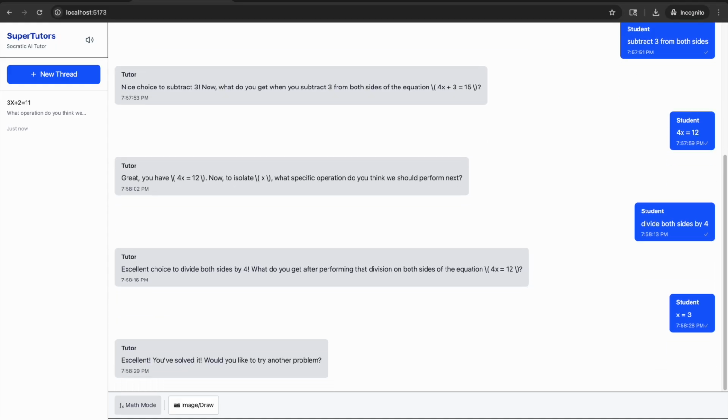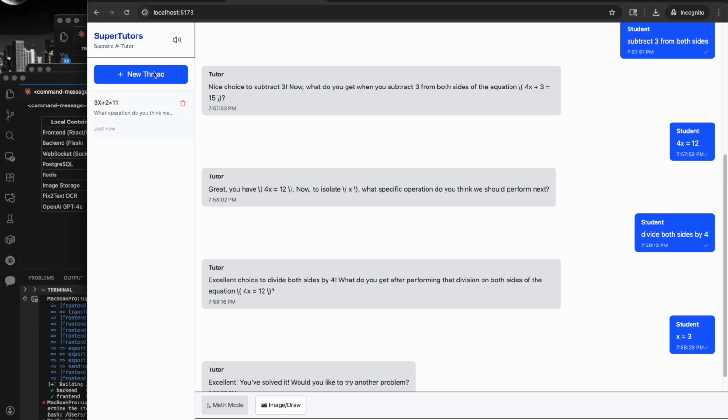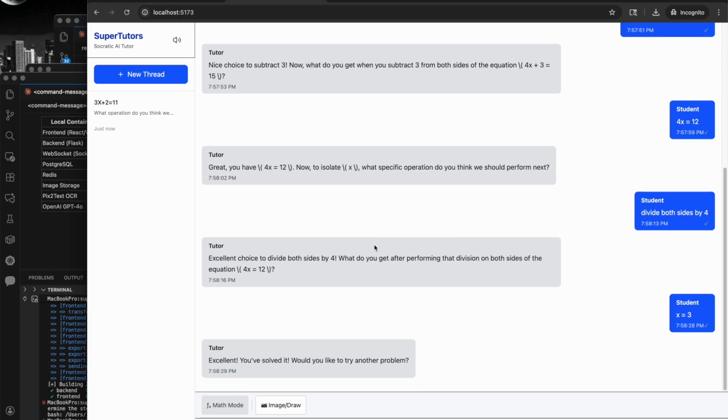And so again, just really wanted to show the capability to do OCR here. We have seen previously that if we continue down this streak and get 3 questions right, there's a very big celebration for some positive reinforcement. But again, we're seeing some very useful features here, which is OCR and the Socratic method applied to an AI math tutor. So thanks for watching.